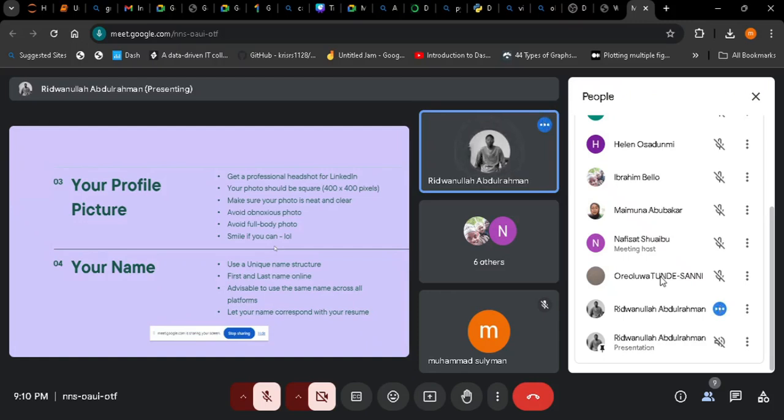For instance, I will still use Elon Musk as an example. Elon Musk has a unique name that you don't need to crack your brain to remember him. You may argue that maybe because he's the richest man on earth, that's why we remember his name. But then tell me, how many Elon Musk do you know? The same with your name. My name is Abdurrahman Ridwanullah, yes. And there are a lot of people like that.